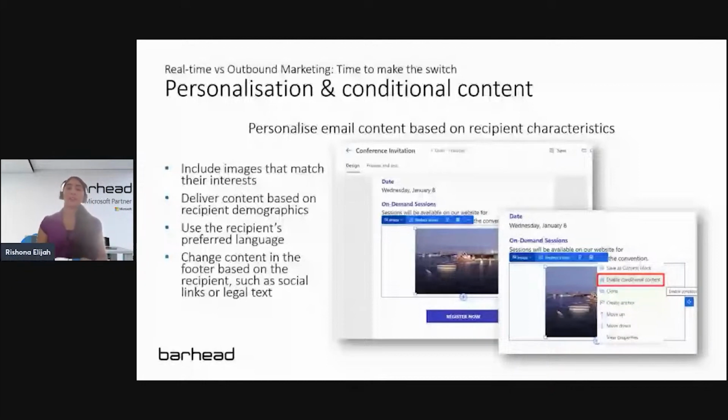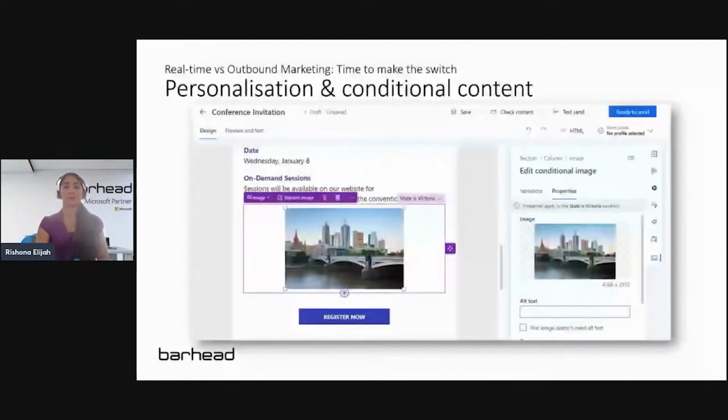And then we can build out the criteria for the condition, which could be on attributes about the person or even a segment that they might belong to. Here, we're simply looking at that person's location, where they live, to make sure that they're based in Victoria. Then switch out the image. So this is an example of what that email would look like for our people in Victoria with that changed picture. So when the email is sent, our Victorian-based customers will be getting this version of the email.